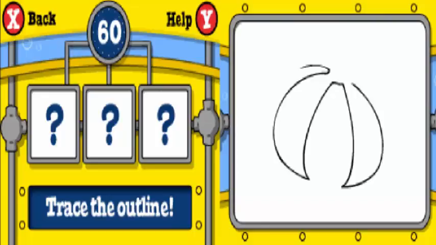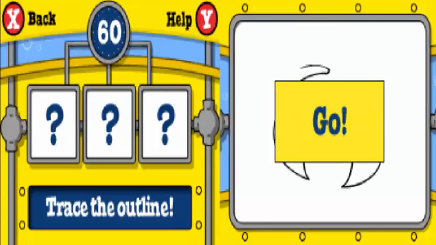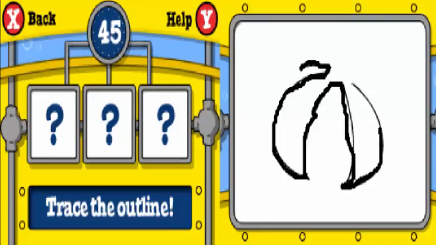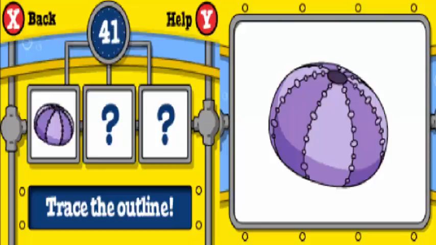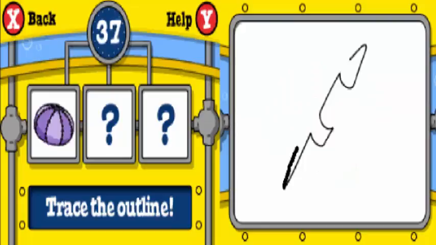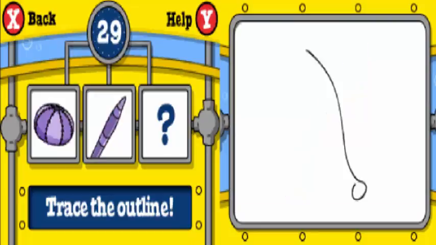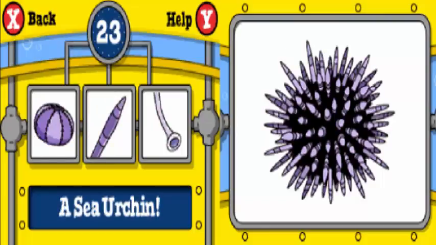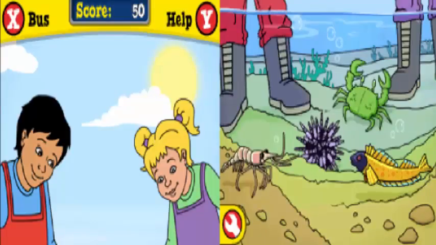Find the secret ocean animal by drawing. Here's the first one. Ready, set, go! Yes! This animal has a round body. Here's the next one. A spine. Trace the last one. Tubed feet. This animal has a round body, a spine, tubed feet. This animal is a sea urchin. You won! You earned 10 points.